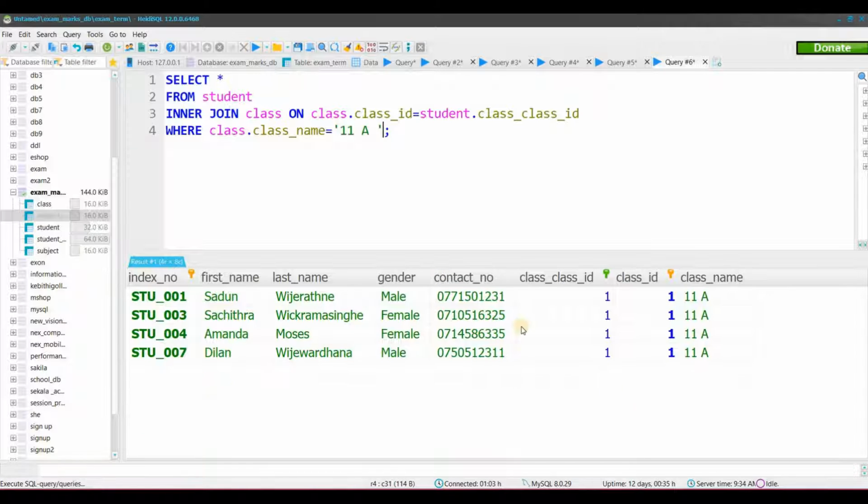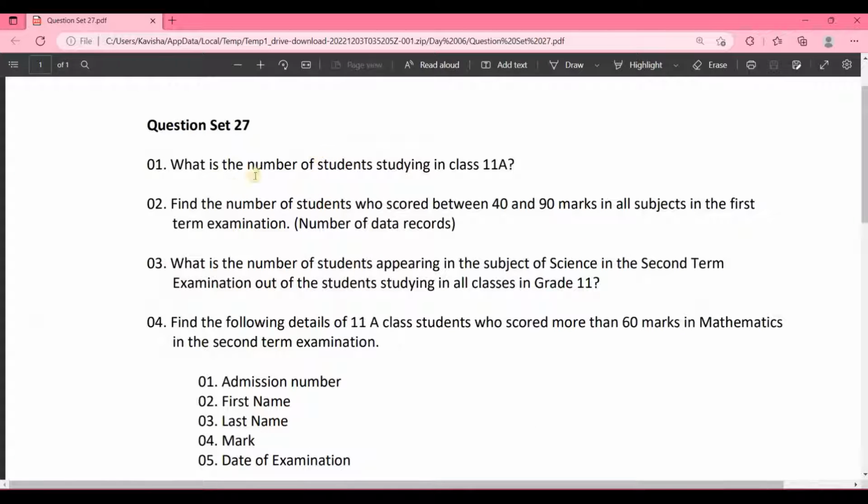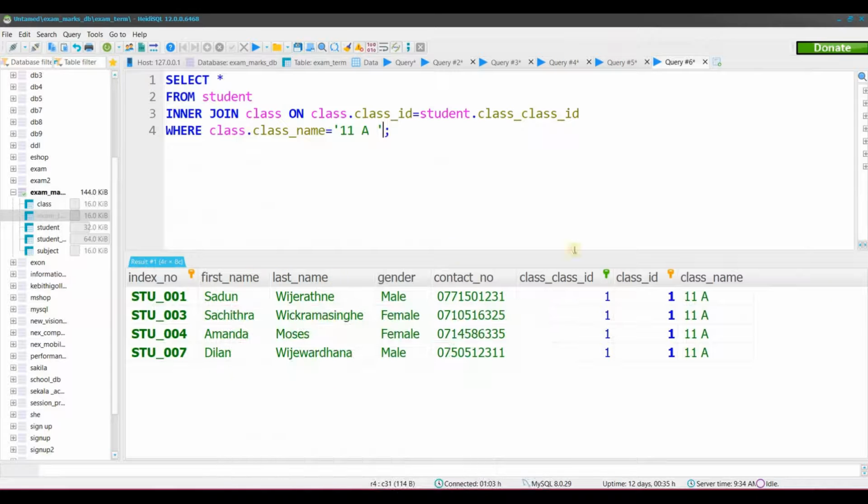So let's run. You can see the class name 11A has appeared, the students who studied in class 11A. But in the question we have to get the number of students, not every record. That means in the 11A class there are 4 students studying.